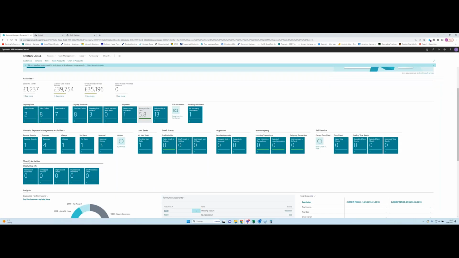So once it's been checked by the finance team, they can be sent for approval, and they can be approved in the same places as the invoice with document capture, so in the web approval portal or within Business Central. The approvers will get an email that they have something to approve, and then we can basically set up one manager per expense user, and that manager will receive all of the expenses, mileage claims, per diems, and expense reports from that person. If you want, we can give that manager a limit saying, well, if an expense exceeds £250, we want an extra pair of eyes looking at it, and then it will be sent to a second approver.